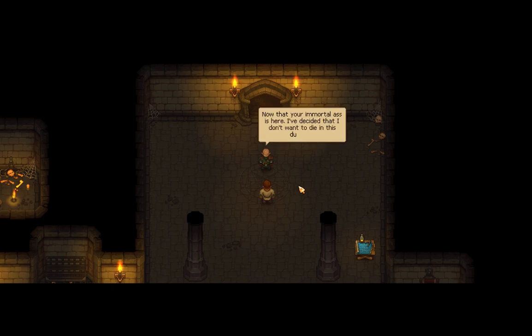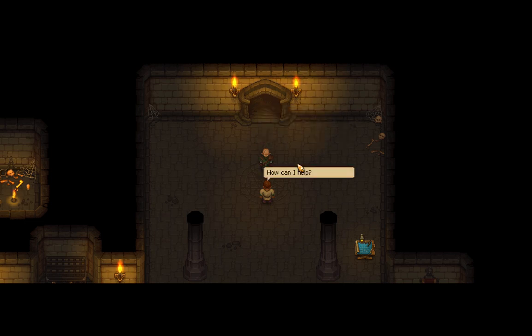Actually, I could use your help. Now that you're immortal, I decided that I don't want to die in this dungeon. What dungeon? Right up there. It was here even before the church, and nobody knows how deep it goes. In ancient times, they nailed heretics to the walls and scorched their lights right before the ancient god chart.